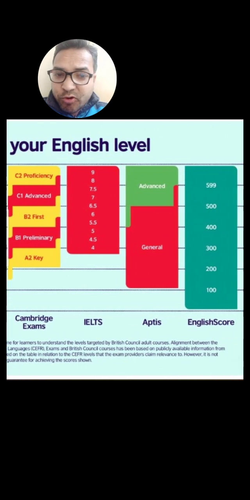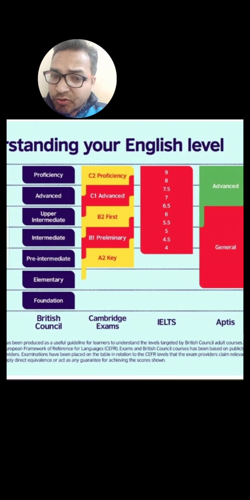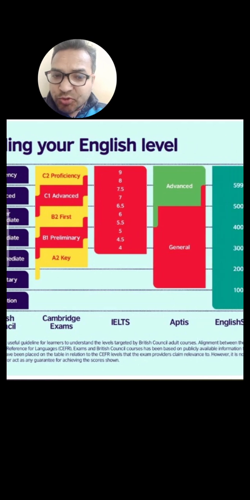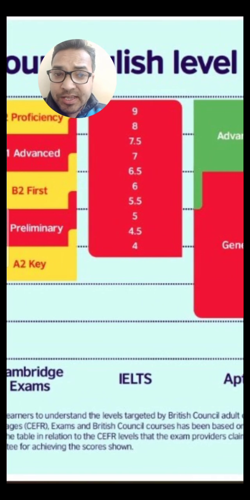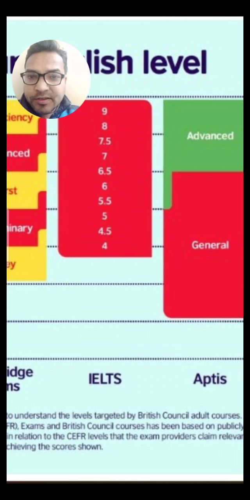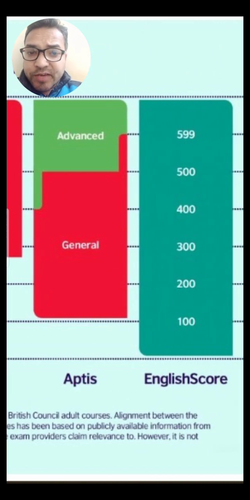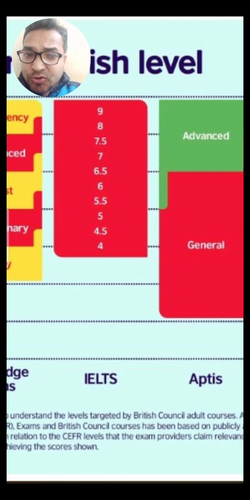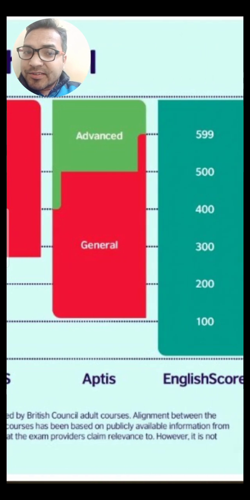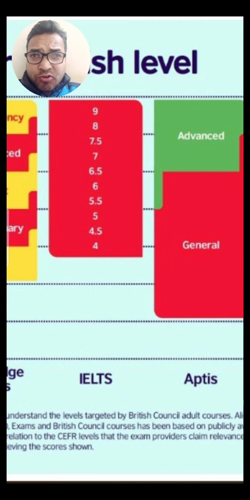Now, let me tell you something very important. You can see there are various exams being conducted, Cambridge exams, and then there is IELTS, which you know is very important. This is the second one, in red color. If you score, let's guess, 400 to 500 in this English score assessment, it will show you are in the range of 6 or 6.5. We normally say that if you want to work in Canada, Australia, New Zealand, and some other countries, you need to score 6.5 or above for work purposes.